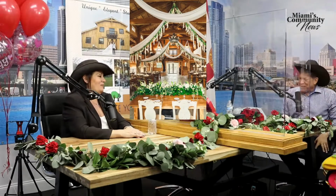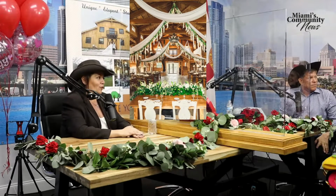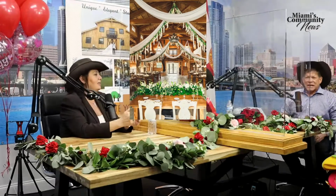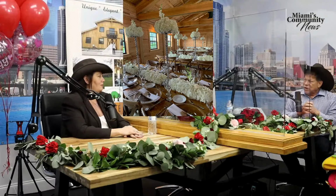This is the inside of the barn, and it's just the center of the barn. The barn is actually 4,200 square feet, and here it is wedding ready. I believe this was your wedding, Vanessa. We're going to meet Vanessa in a minute. Yeah, Vanessa's very lucky. Her mom owns a flower shop, so Gire Floros did all the hanging flowers. It was amazing. That was her wedding. Wow, gorgeous. Way to go, Mom. She's probably a little on the proud side, I'm sure.